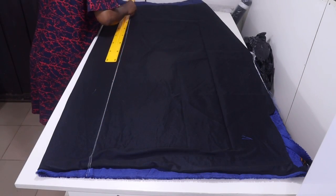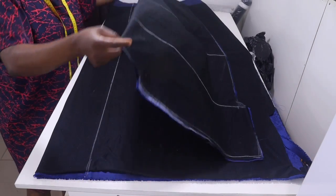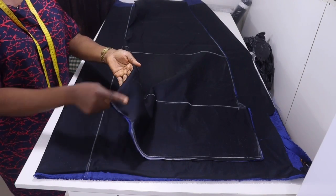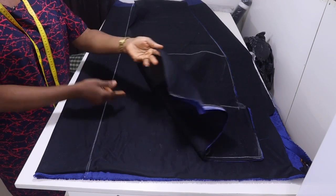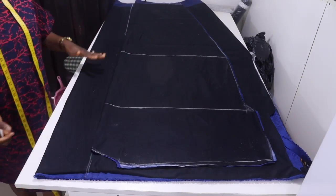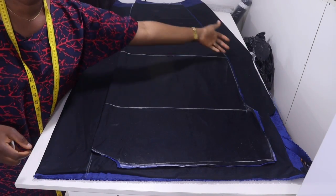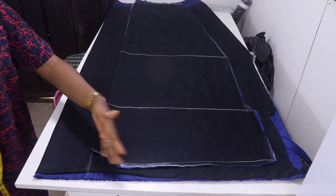So the next thing I'm going to do now is place the back on top of it, and I will align the center back with the line that I rolled this way. Can you see? Then after that, I'm going to be cutting out the shape of the back exactly the way it is at the back, okay?